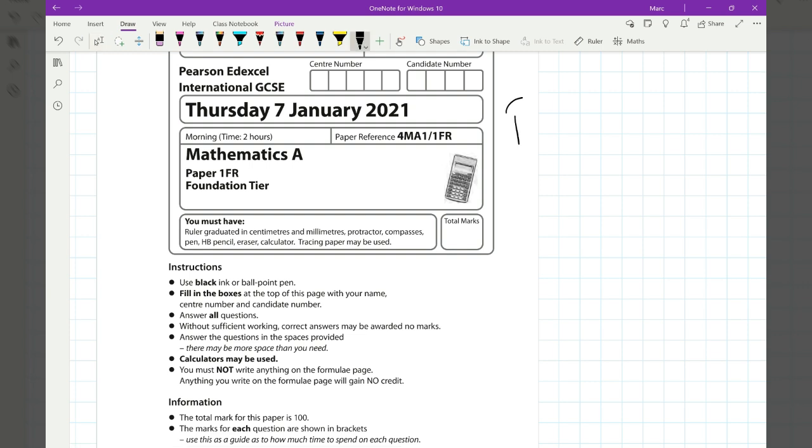This is the regional one because Edexcel produce two papers for every exam series, because if you sit it in Australia, you might be able to then leak all of the information to someone who maybe lives in America in a totally different time zone. And it's identified by having the FR there.